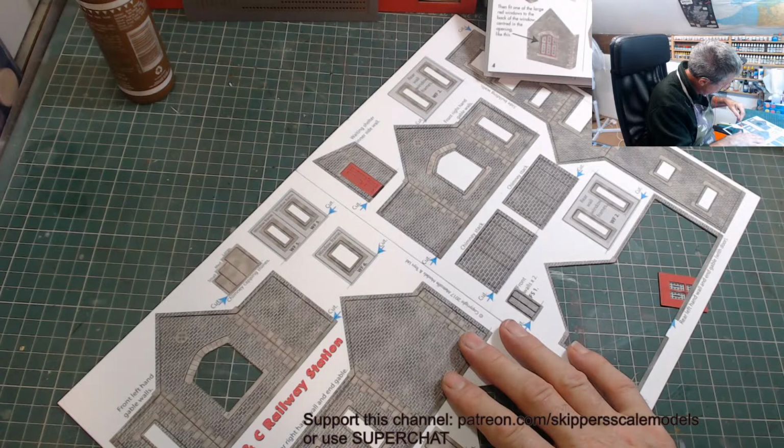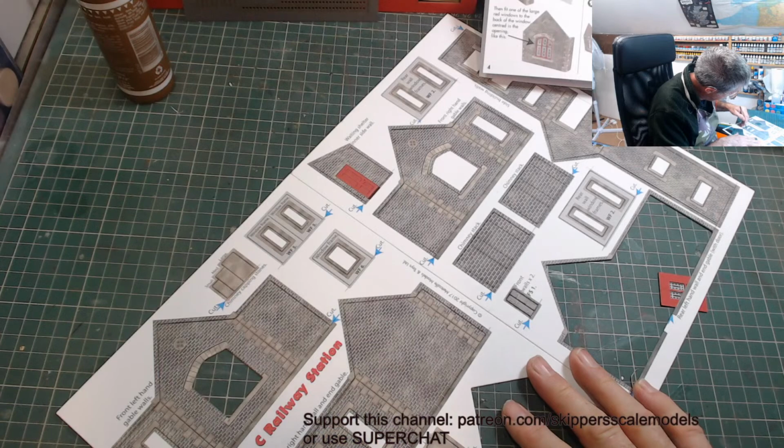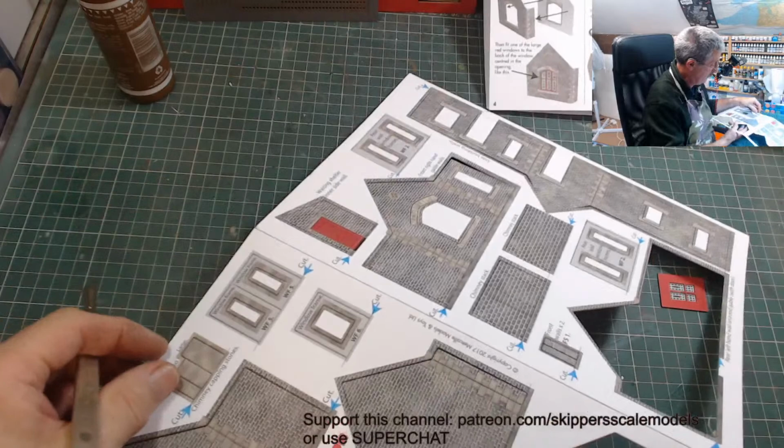So I can do that without looking. Did you see that? I could cut that without looking. So that's the one. There's pop out.